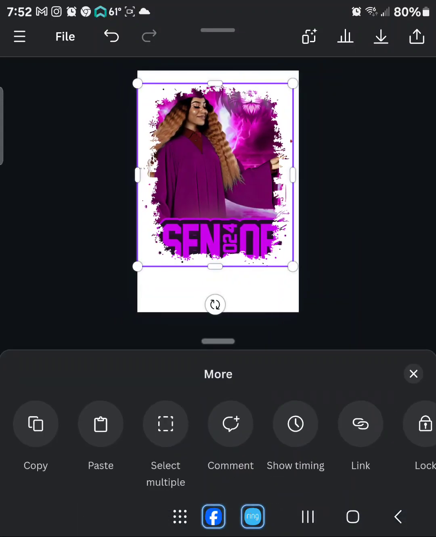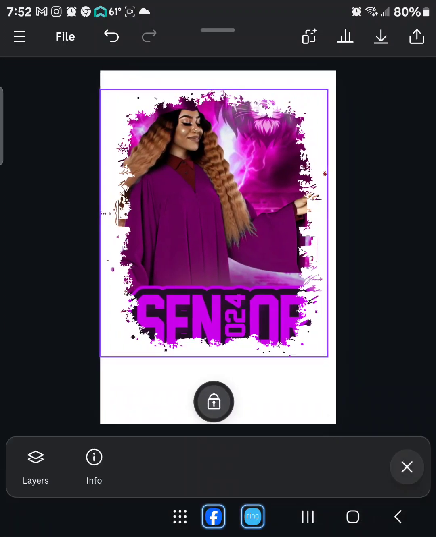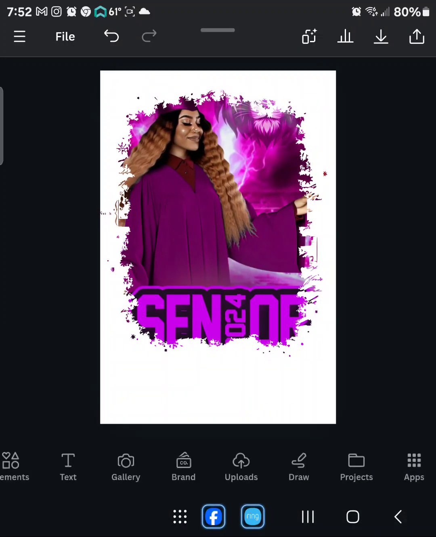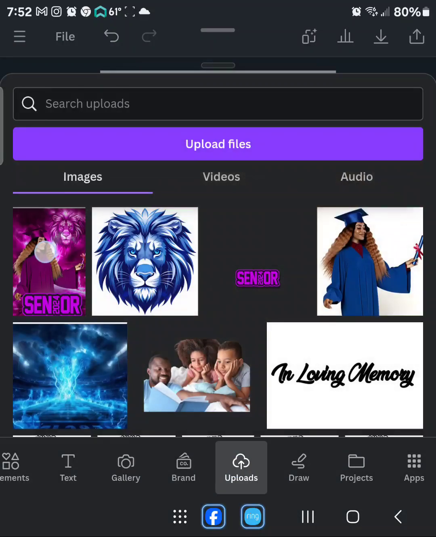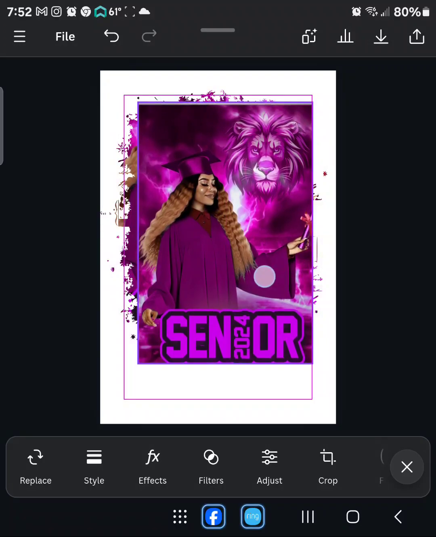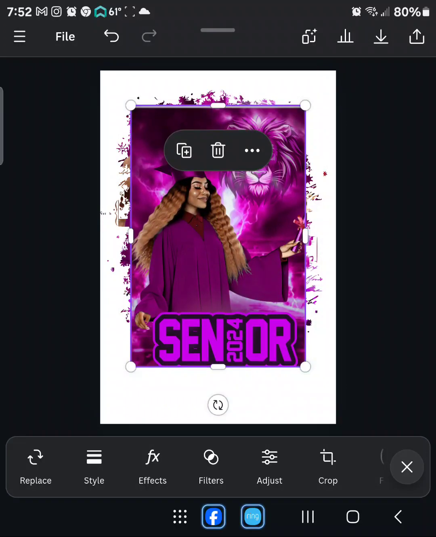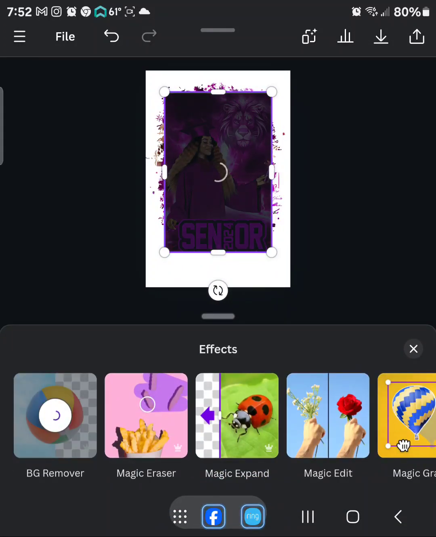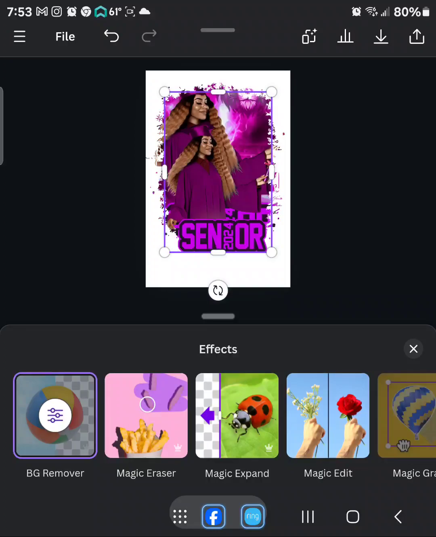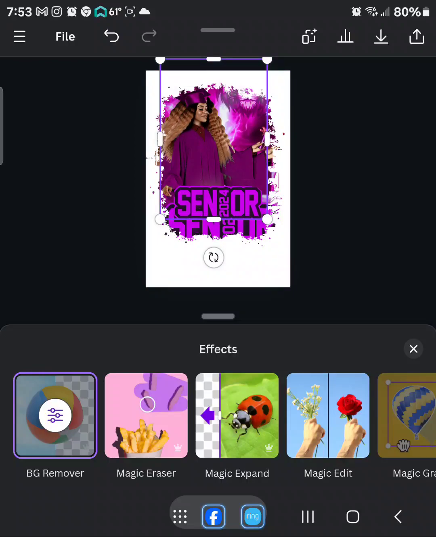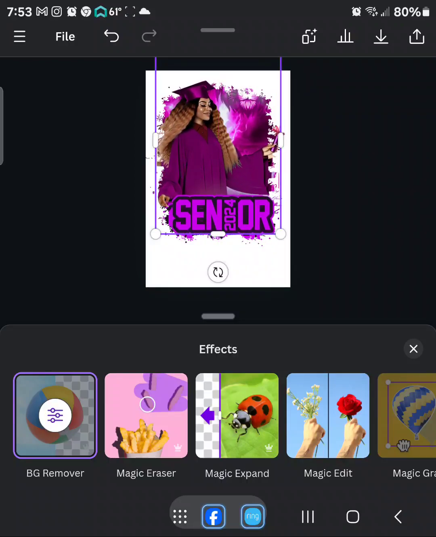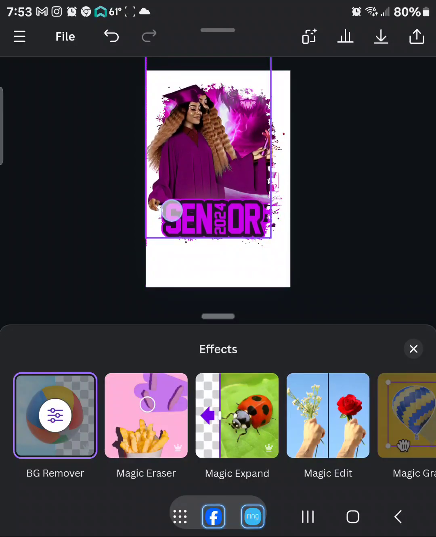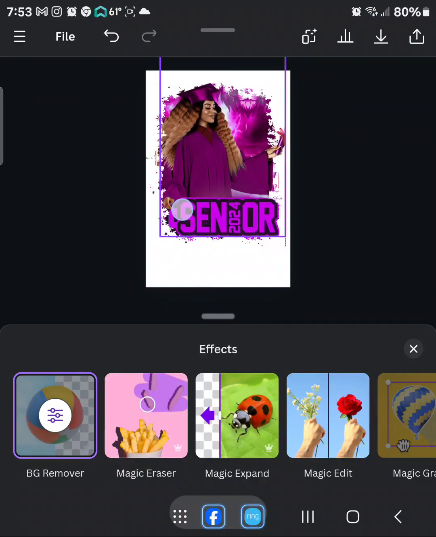And what I'm going to do is click these three dots and I'm going to lock it. And now what I'm going to do is add that one in again. Go to my uploads, add that one again. I'm going to remove the background. And I'm just going to size it up to where it matches up with the other one.